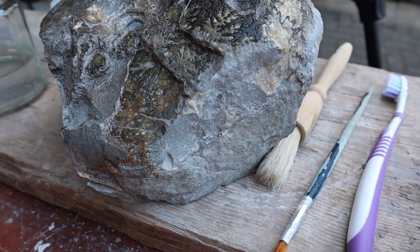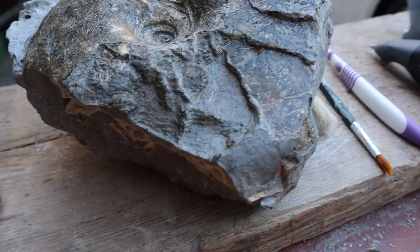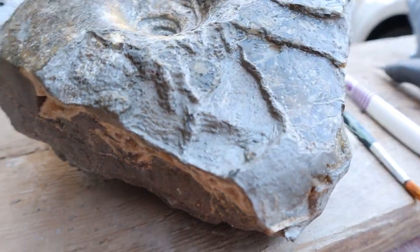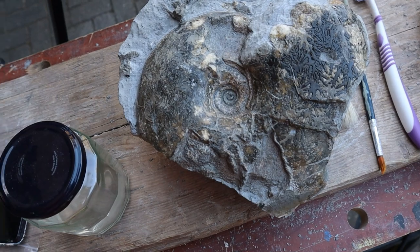And I love that you can actually see the cross section of the ammonite as well. It's such a cool piece. Like, look at the little crystals down here. I mean, it's really amazing. This piece would probably look gorgeous sliced in half, but I refuse. I love it as it is.